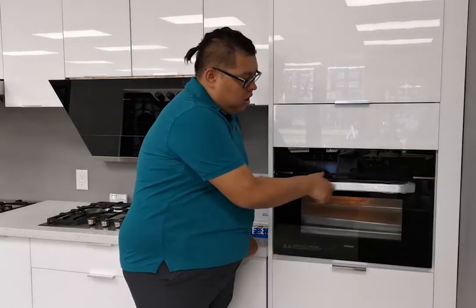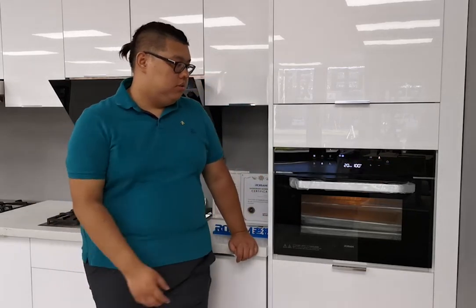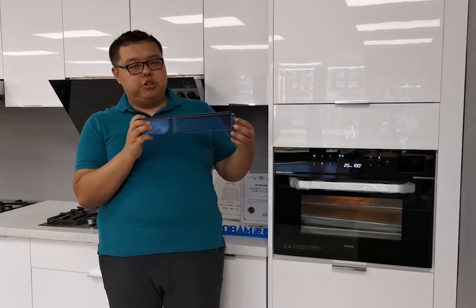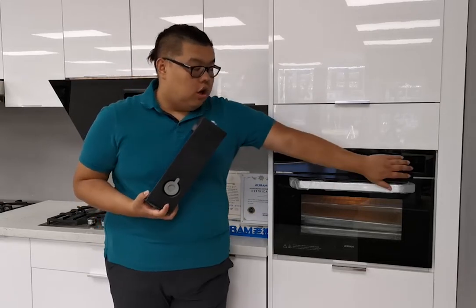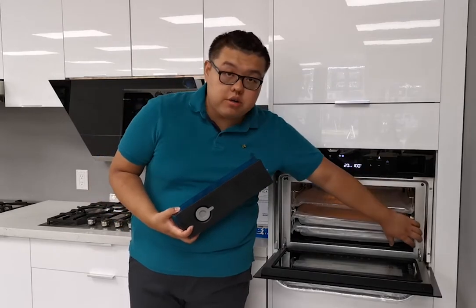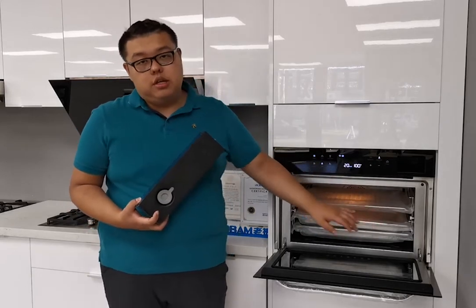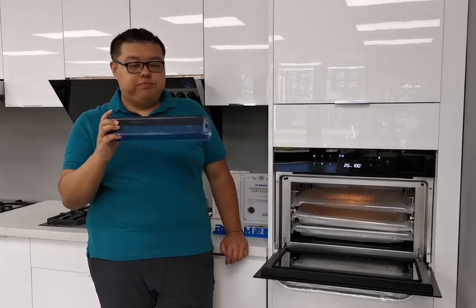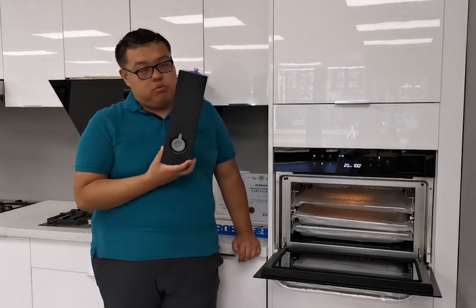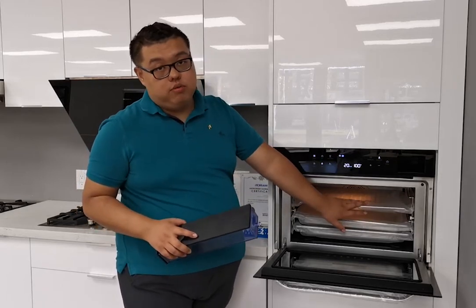This is our water tank. The water tank is very big — it is 1.2 liters — and it is placed outside of the steam grill oven. Many steam ovens put the water tank inside, which reduces the total cooking space. By placing it outside, we gain more interior space. Another advantage is that when the water runs low, we can refill it without affecting the steam inside the oven.